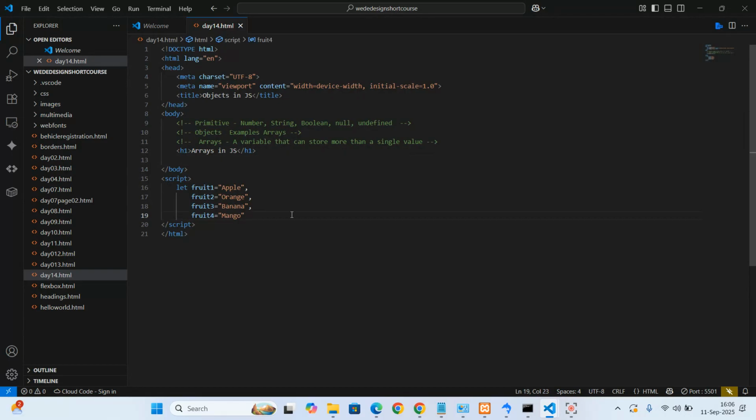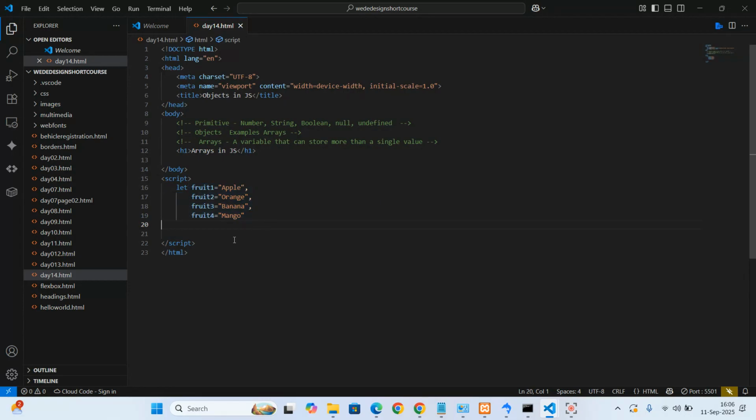So every time I want to store fruits, I'll have to store them like this. This is not very efficient because I might want to add another fruit on the fly. It means that I have to redeclare or introduce a new variable to hold that value. That is not very scalable.